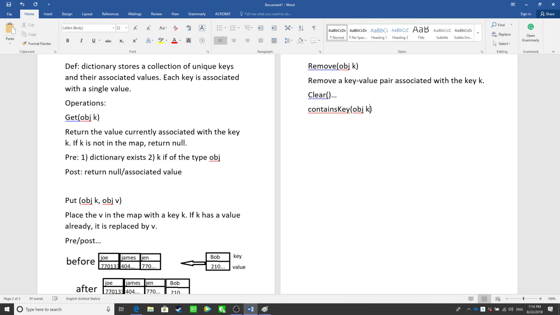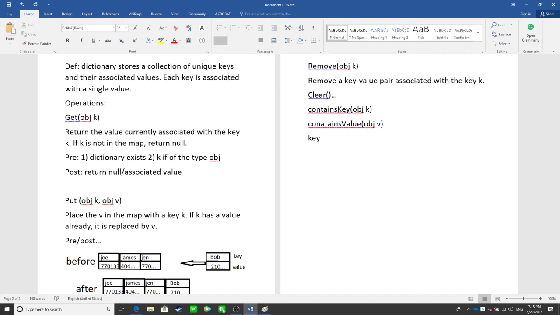Right, we can check that. We can even check if it contains some value.